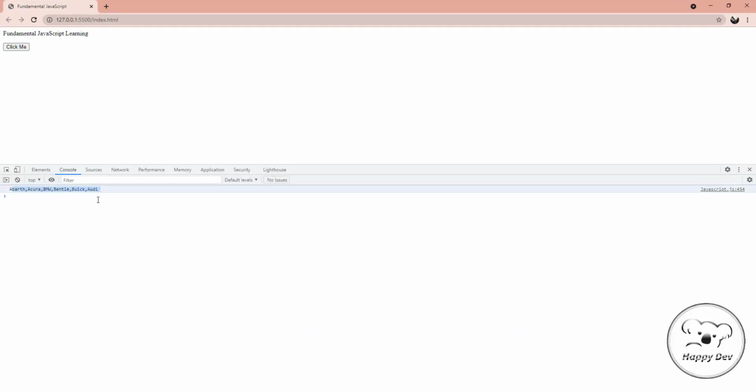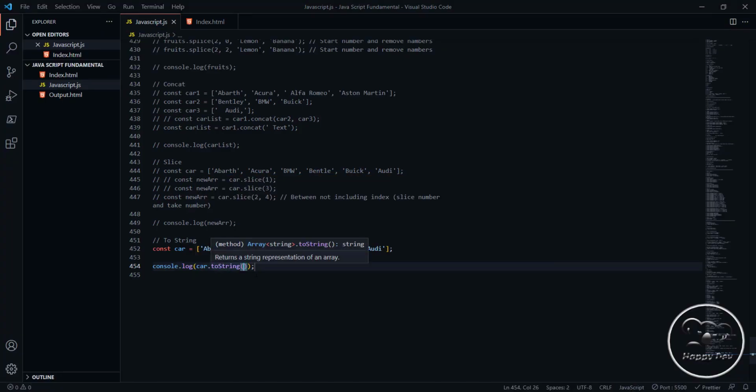This is coming as a string, not an array. So this is for toString.